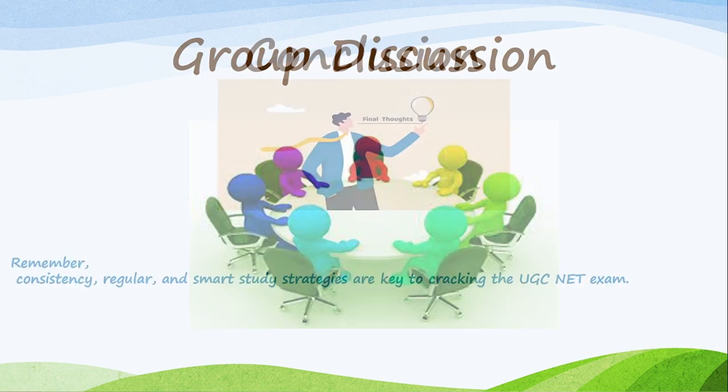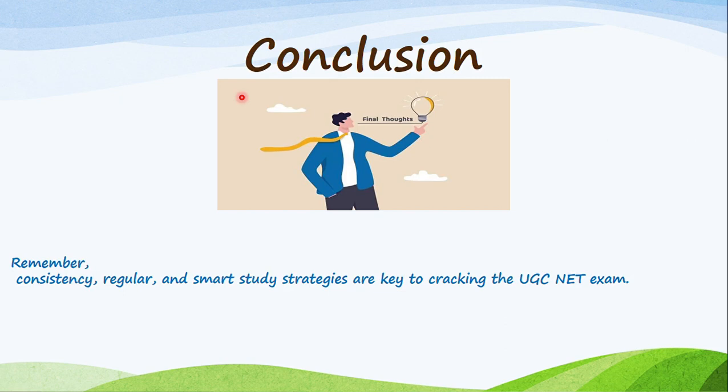And the next slide is the conclusion, because time is very short. In conclusion, we discussed the syllabus and study materials, and we have to create a study schedule, go through the previous year papers and mock tests, and revise whatever we studied during these days. There are a lot of resources, and we have to utilize them. And obviously we have to be healthy, because if we are not healthy, it will affect our studies. We also have to focus on our food, as it will help us to crack this examination. Before ending my lecture, I will mention a line: remember, consistency and regular, smart study strategies are key to cracking the UGC NET exam.